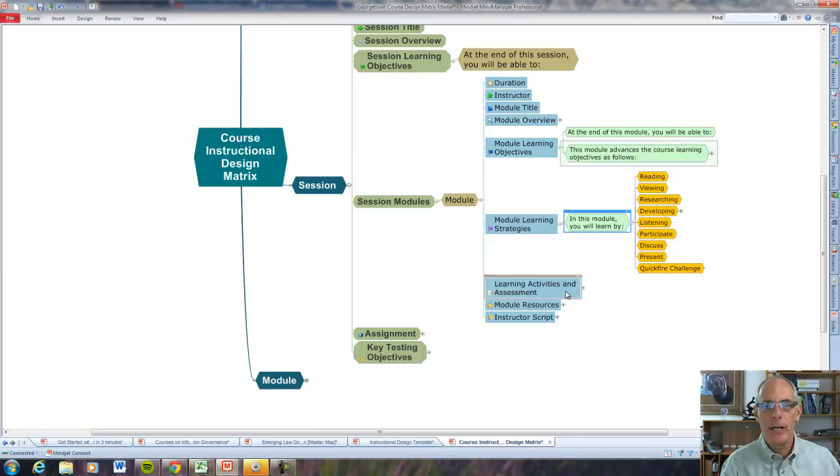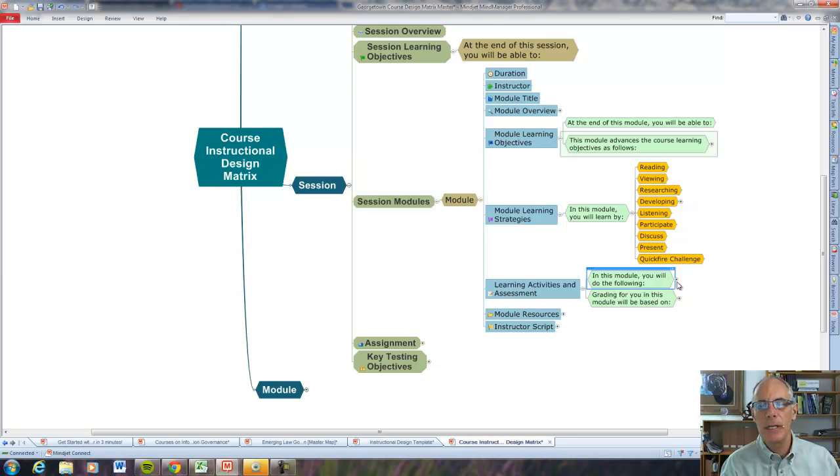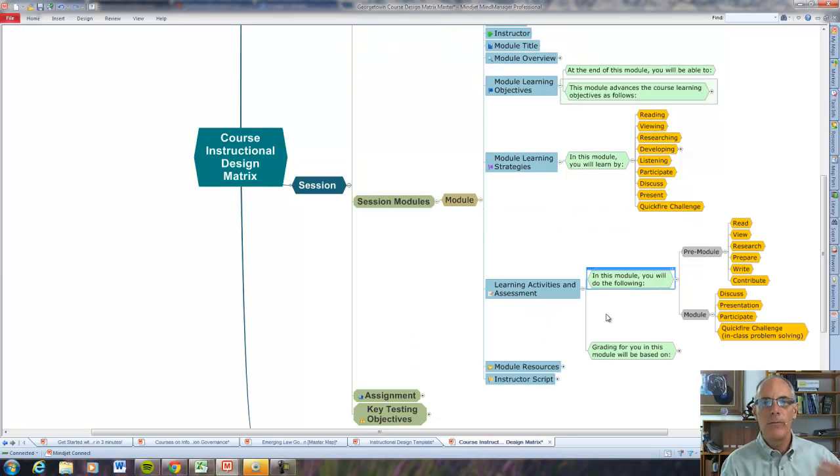As a result, for each of those learning strategies, we'll list exactly what you will be needing to do, both before the class and in the class. And that activity will be laid out so that not only at the beginning of the semester, but well in advance of each week, you can see the work that will be presented for you. And we'll also explain to you how the grading will be done.